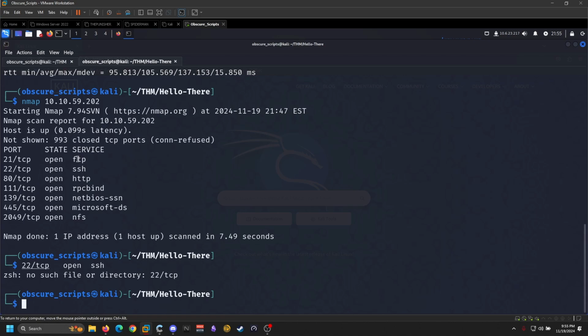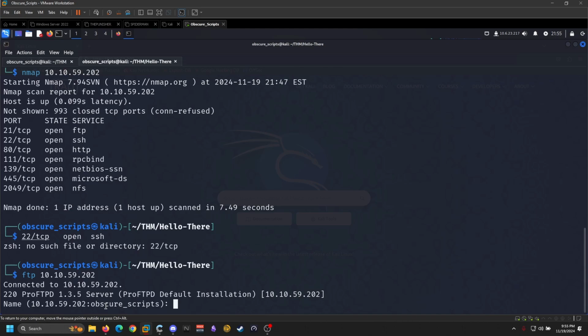Let's start doing the FTP connection right here. So you want to do FTP and then the IP address, and you should have a connection into it. You can typically sign in with an anonymous login, exactly how I'm typing it right now.